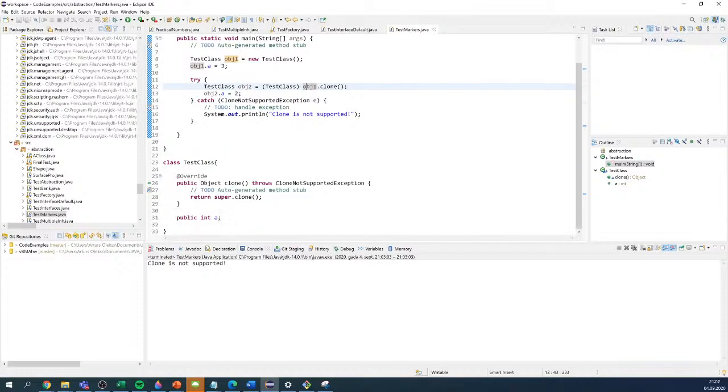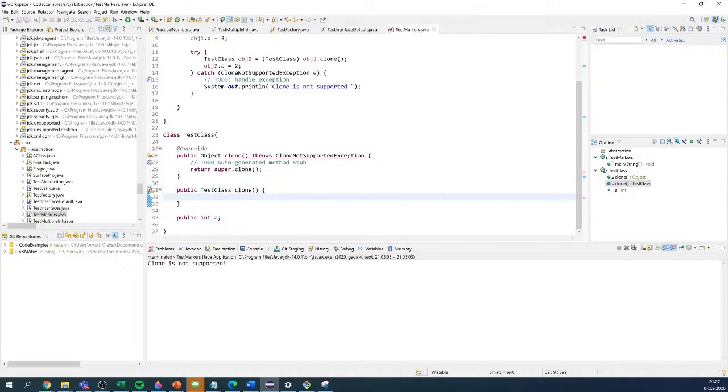We can also do it in an easier way. Public test class. I think we cannot declare the method with the same name, but in theory we can have a method that is kind of a clone, for example clone me.